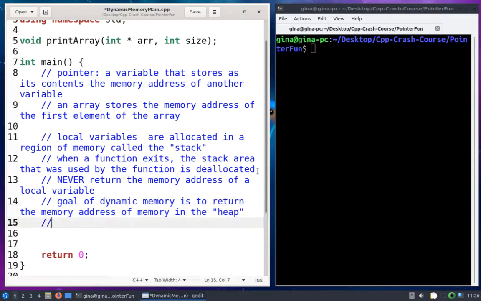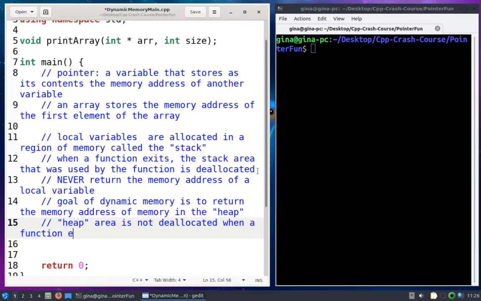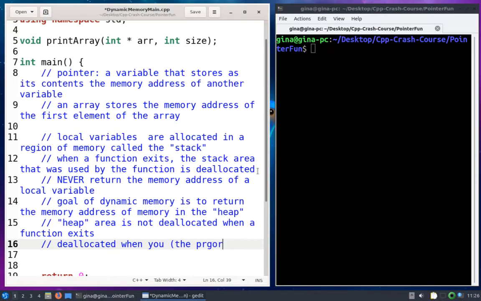The heap area of memory is not deallocated when a function exits. The key here is it's deallocated when the programmer, you, deallocate it. This is also known as freeing memory. Deallocate, free.